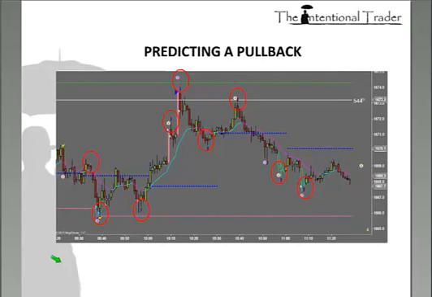I decided if I could figure out a way to see that something happened right here that caused price to do this, what would those things be? So I started looking. I started looking at order flow analysis. I started looking at divergence. I started looking at support and resistance. I started looking at everything. Right at this particular point, I asked, okay, what else might have happened here that could tell me when price was going to do that?